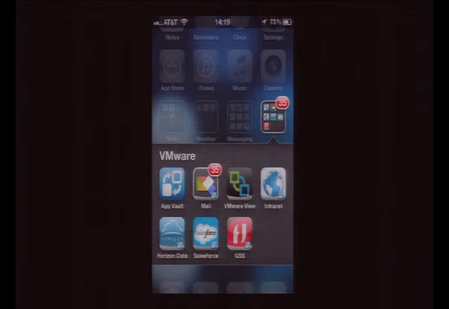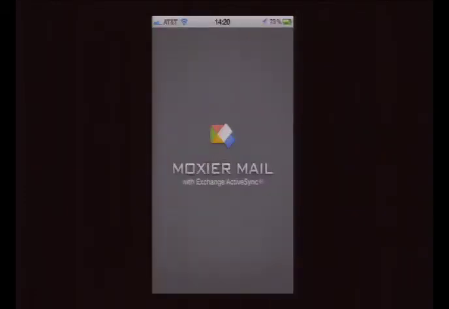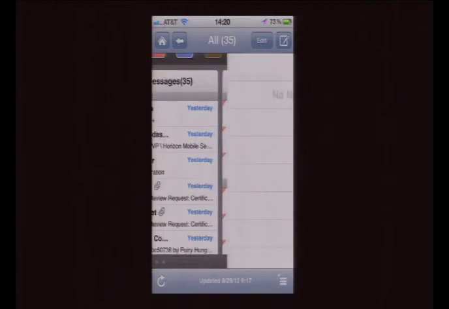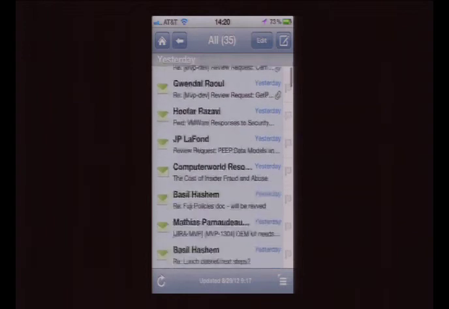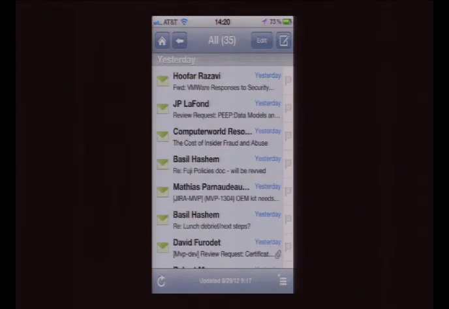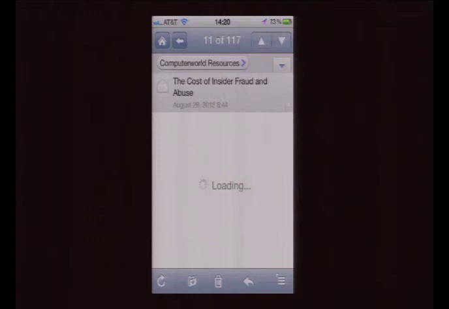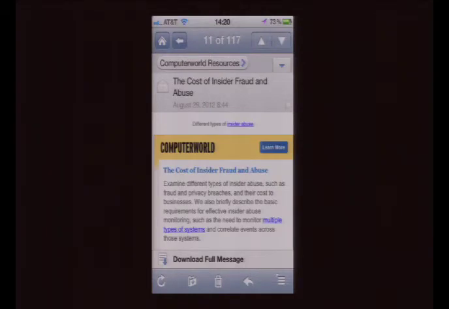Now, once I've run one application, just like I could on the Android device where I could switch back and forth between other applications without the PIN code reappearing, I can do the same thing here. So if I fire up the mail application here, it came straight up. It remembers that I've already entered the PIN code within the last timeout period, and therefore I'm straight through. And if I go through the particular email here, and I pick an email that has a link in it, I'll just pick a random bit of spam that gets sent to my inbox.